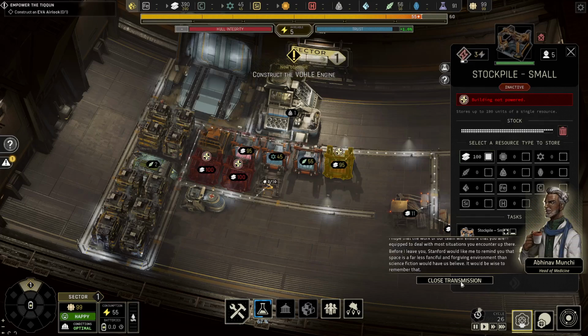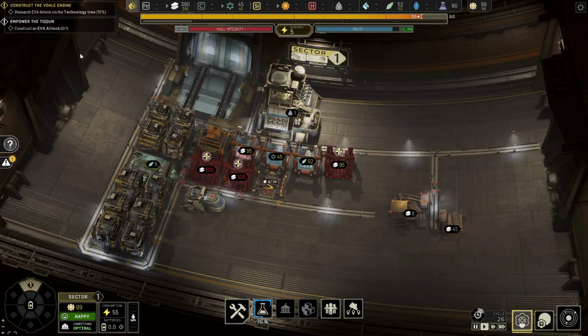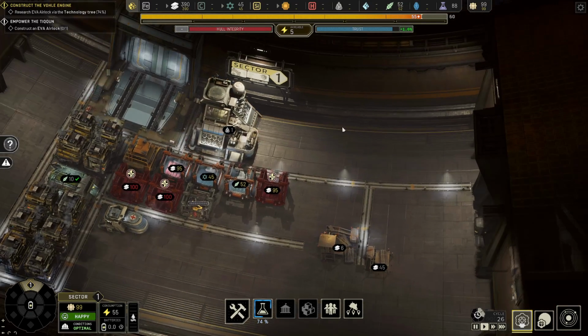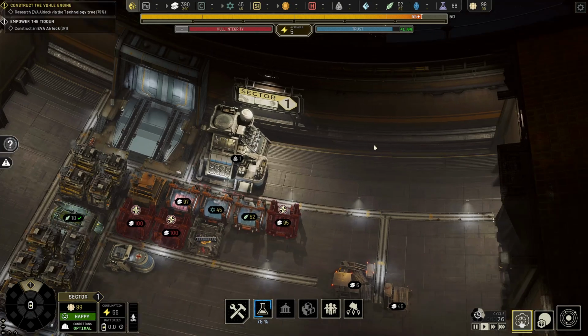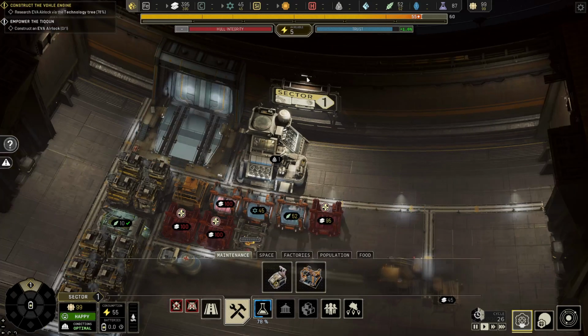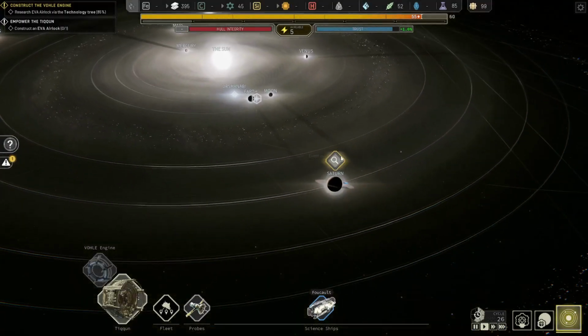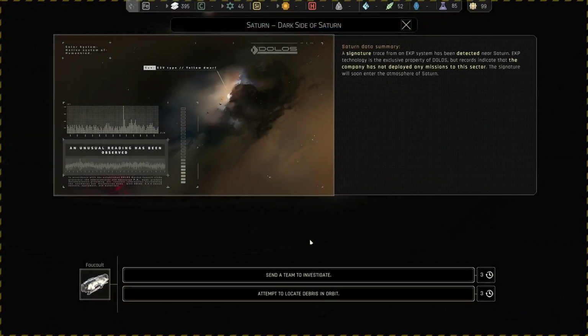Nah, I got you. Don't worry about that. Construct the Vohle engine. We'll work on that. We need to build the airlock first. Well, and something that's funny about this game is you can build a lot of structures into the wall, but you cannot build anything into the wall beneath the sector sign. So I'll show you when we get access to the EVA airlock there in a second, and it's kind of funny to me. I think it's funny anyway.